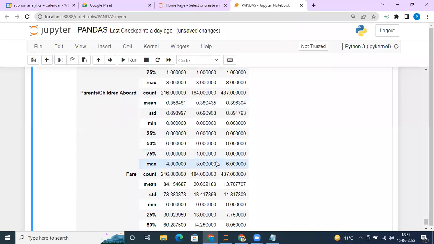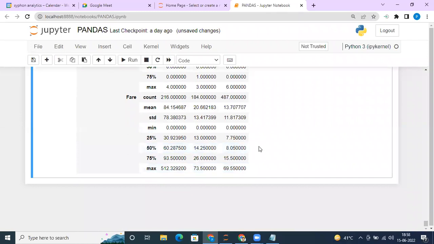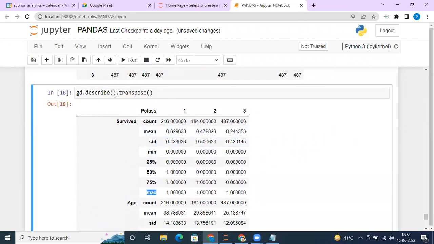And actually, it is very, very important. When you are doing analysis, this kind of analysis is very important. You should understand what the minimum value and the maximum value are in every column, so that you can decide how much impact any column has. So we can quickly get a summary of the table using what? My describe method. I just use my describe method and put a transpose here.